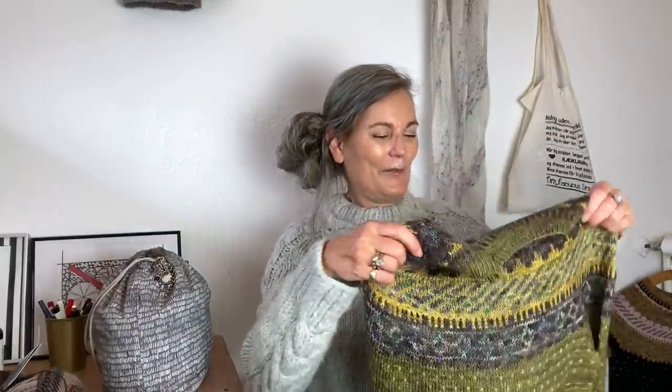I knit this one out of the main color here, the green. It's the yarn that I bought when I was in Siena. It is Malabrigo Sock in the colorway Turner. And I think I've said it before, it's not going to be my favorite yarn ever because it does have sort of a plasticky feel to it. I will say that it softened up a bit with blocking, but still, it's a little bit crinkly. But the color is so pretty that I don't care about the sweater being a little bit crinkly.